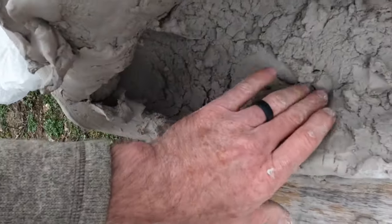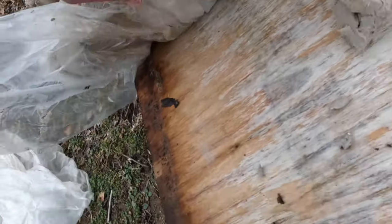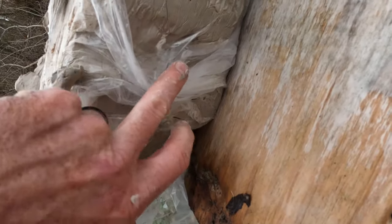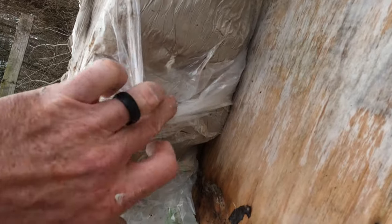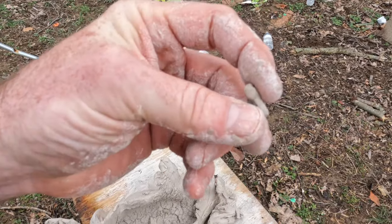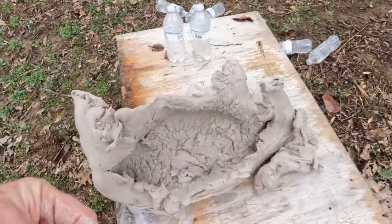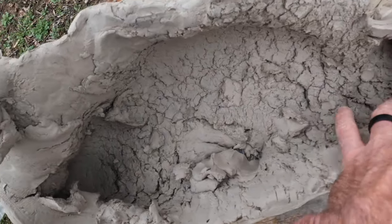It almost made it through. It opened a hole in the back of that. Wonder if it did go through. No. Opened a hole in the clay to the bag. It did not go through the bag, I don't think. Nope. Wicked. There's the majority of it right there. Not much left. I'll clean that up. We'll save my block of clay. Looks like I can reuse it.